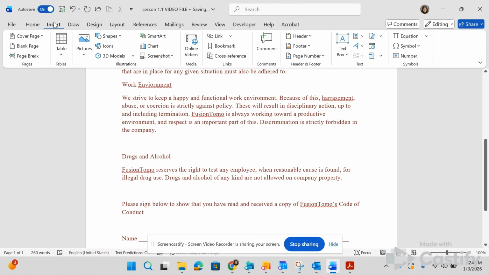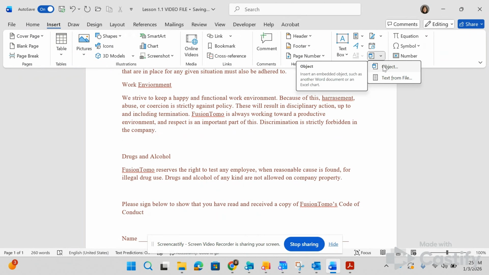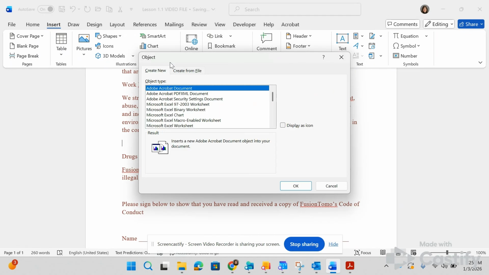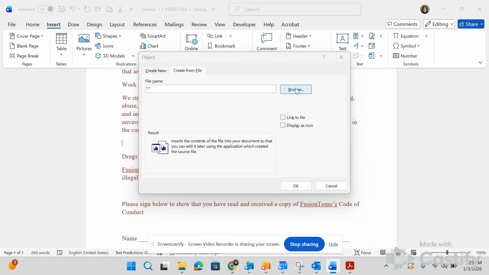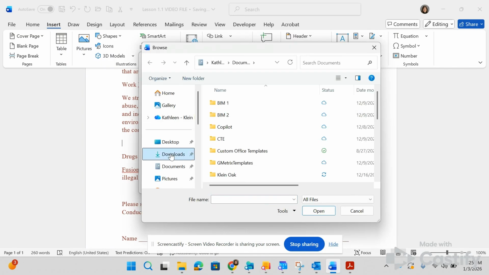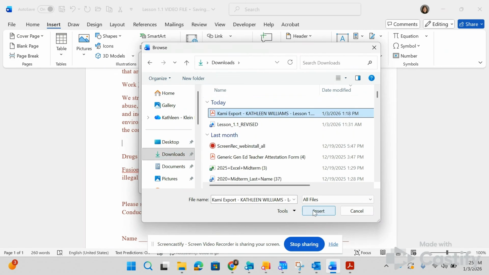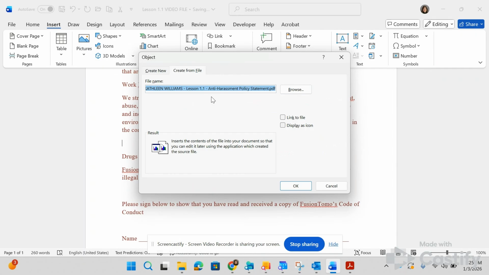Now, a lot of times you might think it'd be insert and you put something in there. It is on the Insert tab, but it's not inserting something from the illustrations. If you come over here in the text section, we want to insert an object. The text from a file will just pull the text, but we actually want the PDF itself. So we're going to pull an object, and we will say create from file, and this is where you go browse, and you can go to your downloads, since you should have already downloaded it, and then find that one and insert it.